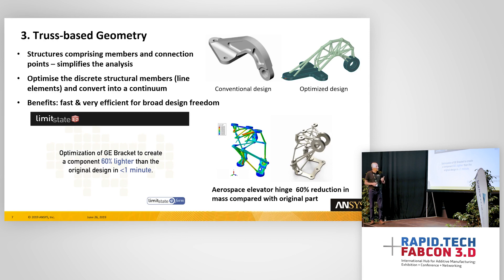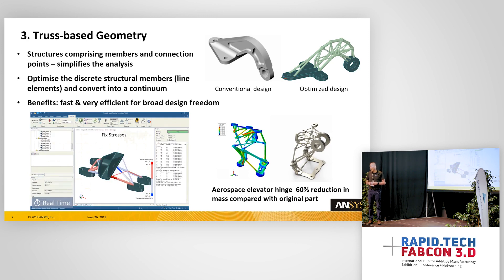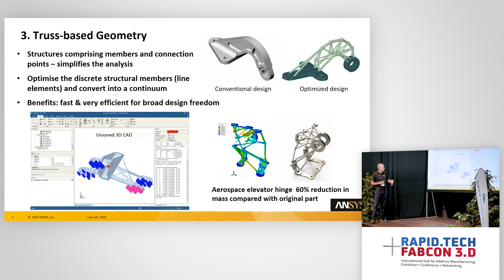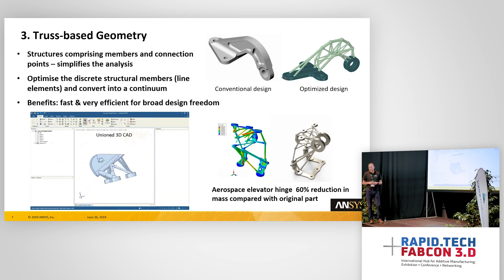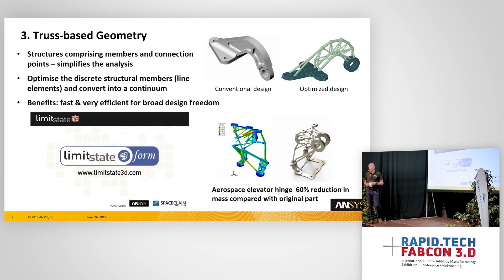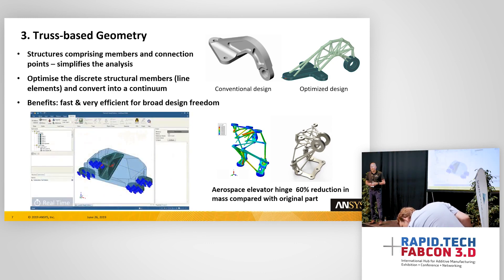This truss-based example is more classic engineering — it generates more bridge-like structures, as you can see in the top right. You have a node array, and this is running in real time in the example on the left. You're joining every other point with a straight-line beam member and iterating to find the ideal solution. As you can see, it's come out with a few beam elements and is assessing and optimizing further. You can then convert directly into geometry. The possible advantage is it can be used in additive manufacturing, but you could also use traditional subtractive or casting. The GE bracket example saves 60% of material, and that was running in real time — achieving that result in less than a minute.